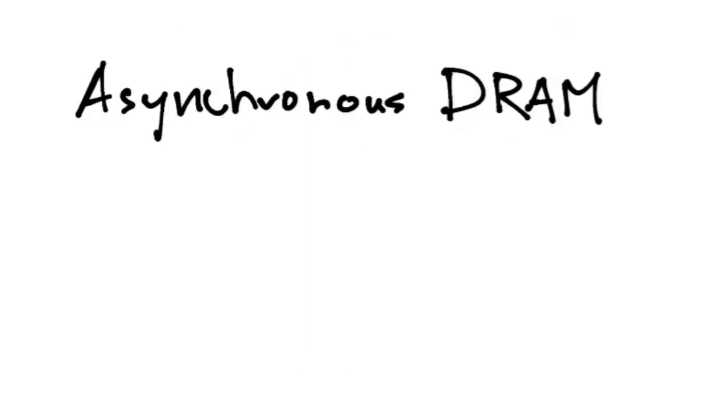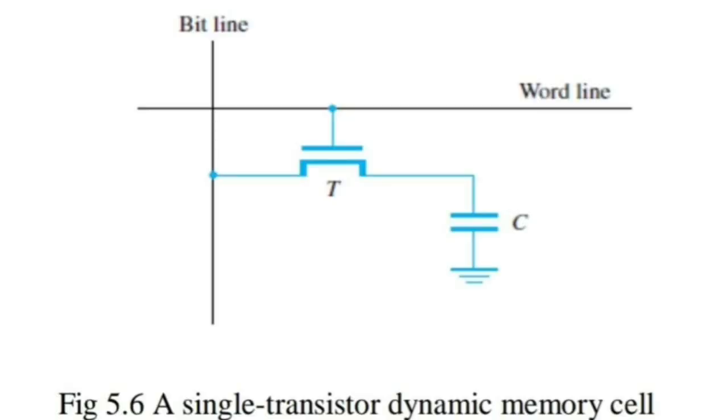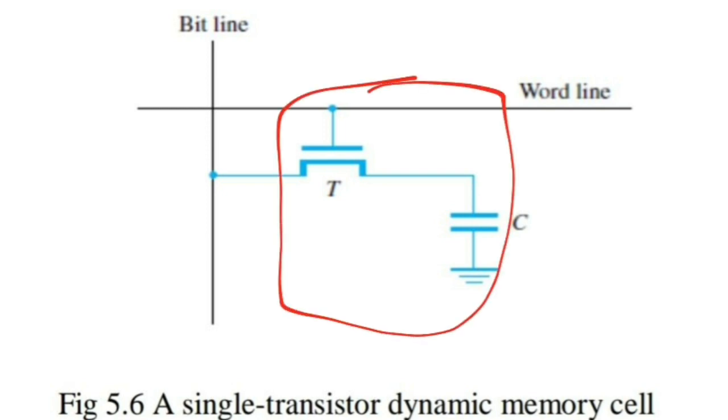Asynchronous DRAMs will be a bit cheaper because they will not have a transistor in them, but they will have a capacitor. Now what does the capacitor do? See, these are the capacitors. It will store the charges. Since the charge on the capacitor will be getting drained again and again, it has to be refreshed frequently, within every few milliseconds. Now in every memory cell, either a 1 or a 0 has to be stored.